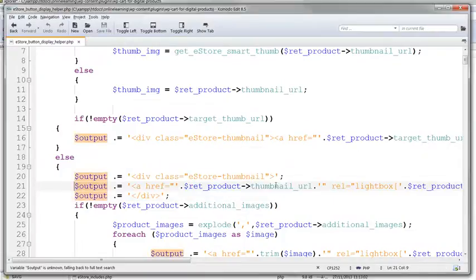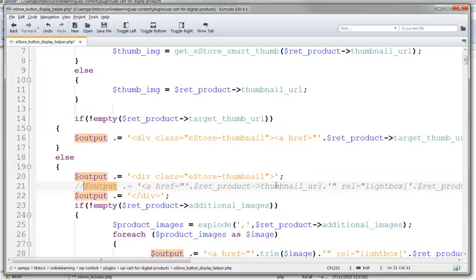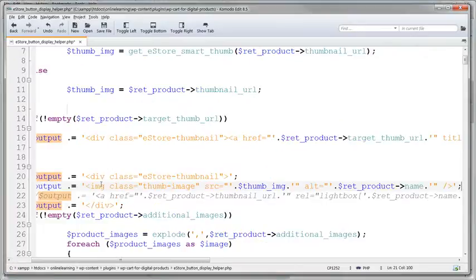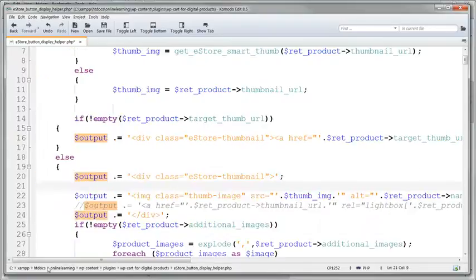Find the line to be replaced. I tend to comment these out rather than deleting them so that it's easy to find what I've done, easy to undo the changes if I need to. Add in its place the new version. I'll put in a comment, RMS edited following, every time I make any of these edits. I'll make the comment the same so that I can easily find it using Find in Files in Komodo Edit. Save the file and exit.